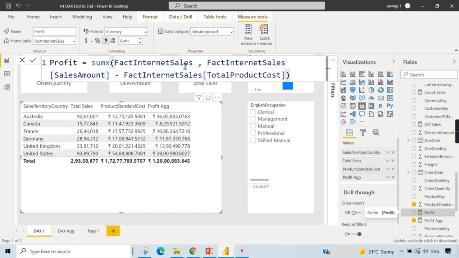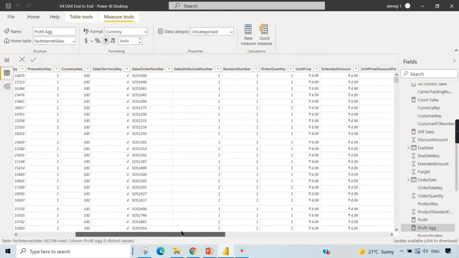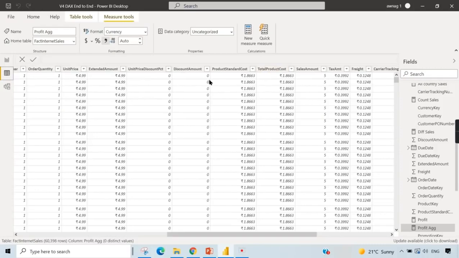It can be a filtered table as well. So go to this table, the filtered table, then do this calculation. Whatever calculations you do here will be summed up. So for each row, it will subtract the sales amount minus product standard cost and calculate your profit, then sum up this column.